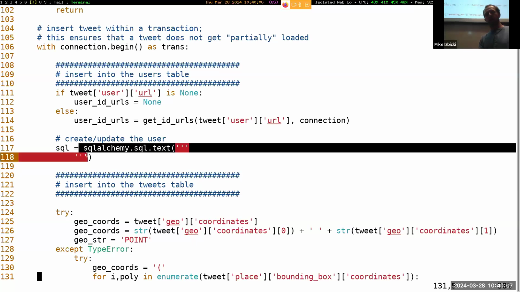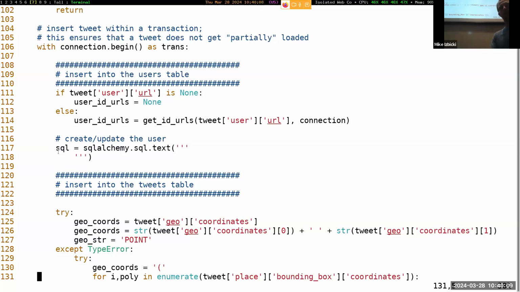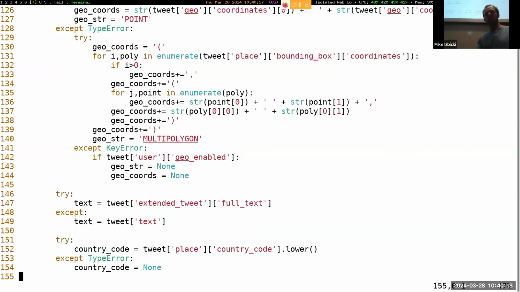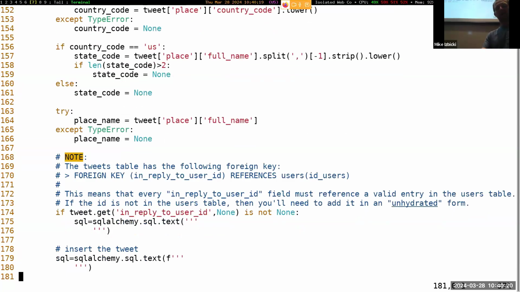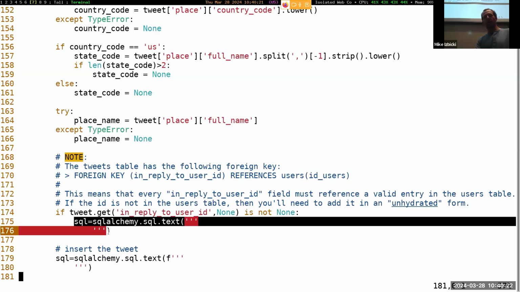You'll put the appropriate insert code right here and then just call the appropriate function to run that SQL query. There are many different spots like that. There are, I don't know, a dozen or so insert commands that you'll have to be running.